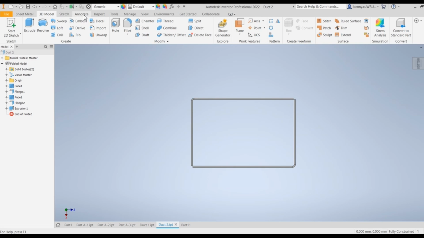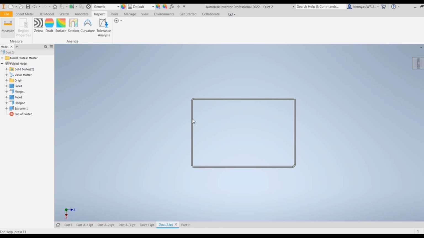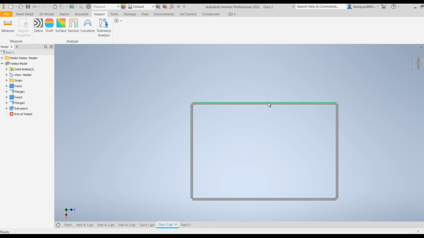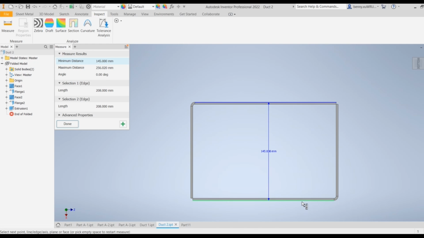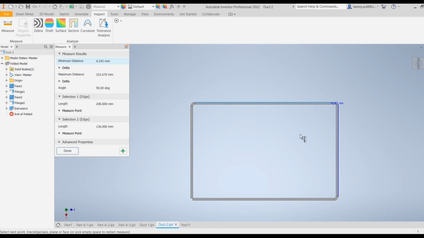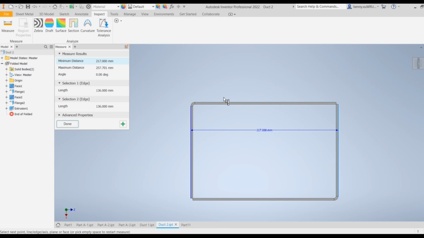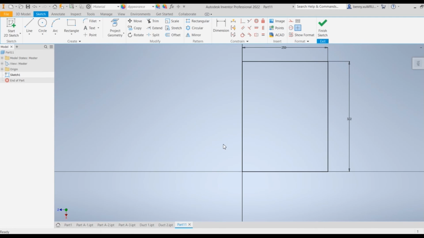Now we need to measure. So 145. From here to there, 217.